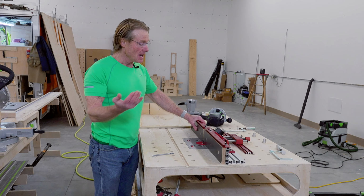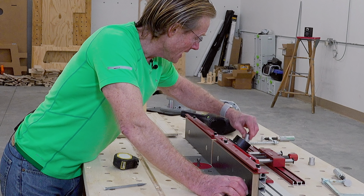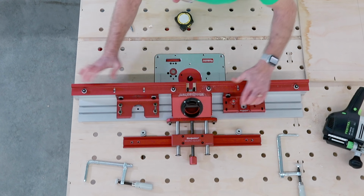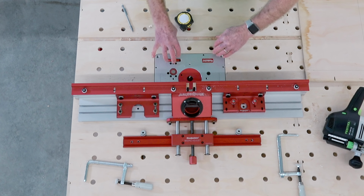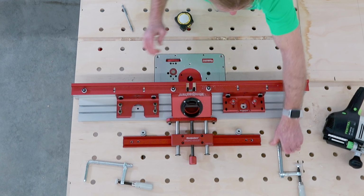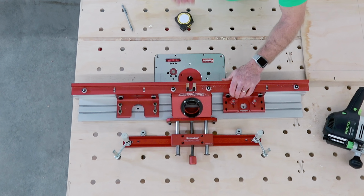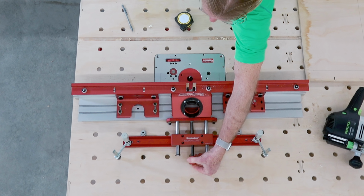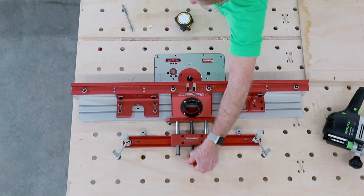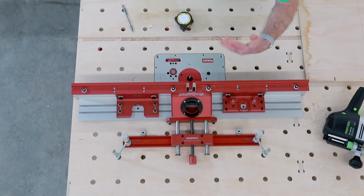So I've got it about, actually it's going to be about in here, bench dogs, and I can push or pull against them. In this case, I'll put them here. And because these are perfectly square to everything, and this is perfectly square, I can just pull them, kind of get it centered where I want it, and then I can just put some clamps on. And now I can just take the micro adjust and move the whole thing in and out exactly what I need. So you can see I could move these bench dogs and move it closer or further.